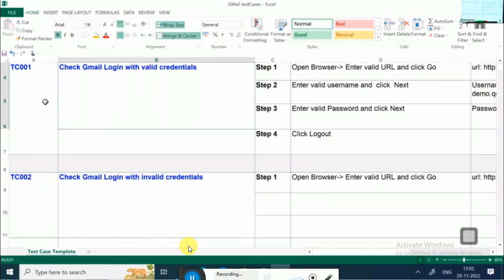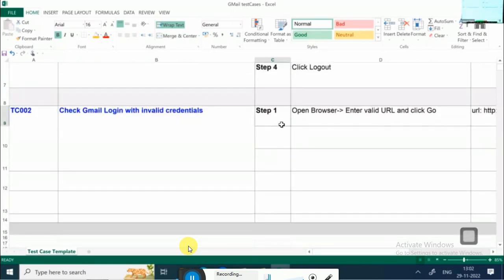So test case 1, I will give to one person for execution. Test case 2 may be given to another person. If the second test case navigation depends on the previous test case navigation, there will be confusion during execution. To avoid this, make sure for every test case we give the procedure from the beginning till end.